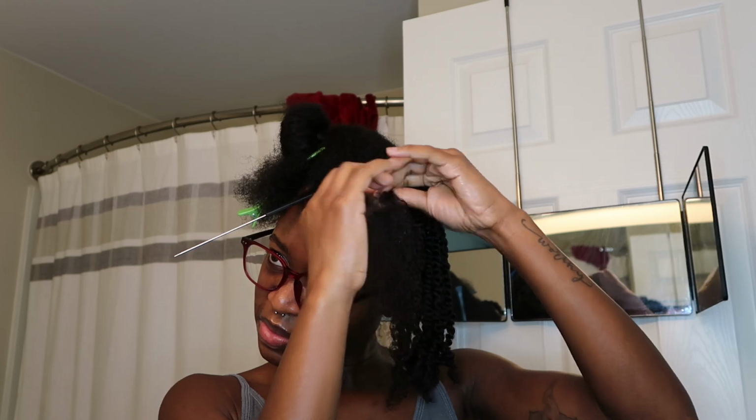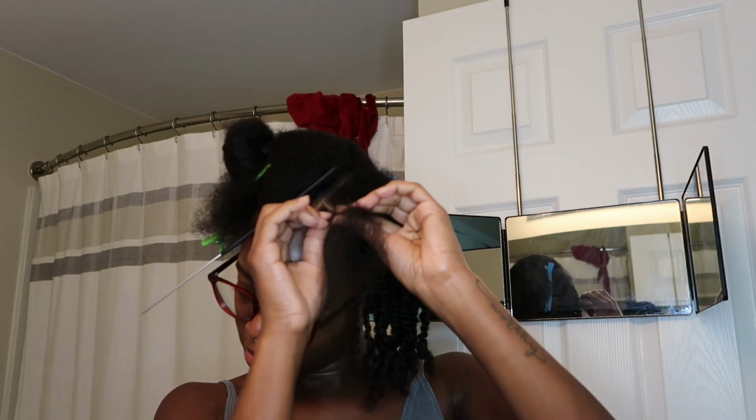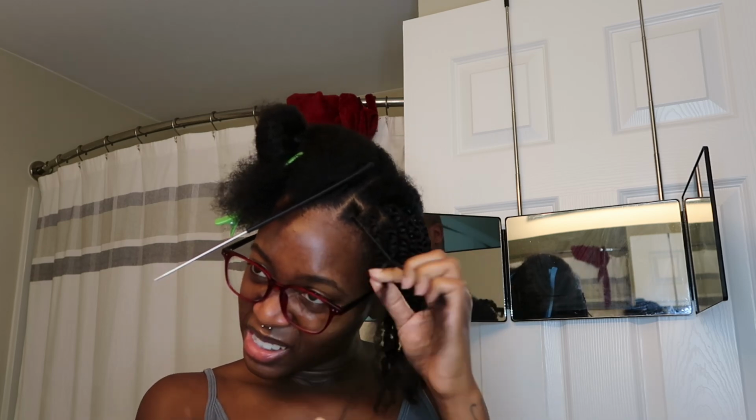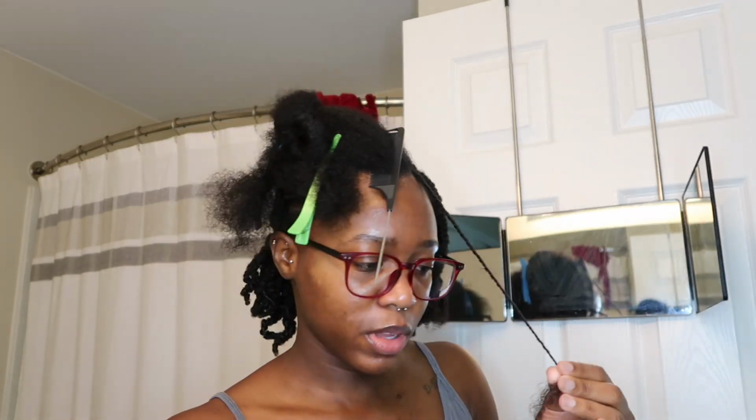Also, when I originally started this lock journey process, I told myself I was going to give myself 1 month to see if I liked it, if this is a style that I can see myself keeping. Y'all, please do not be like me. If you are preparing to start locks, you need to be prepared to be patient and invest some time into them. 1 month, at least in my experience, is not going to be enough time to determine if you are going to stick with this style or not.